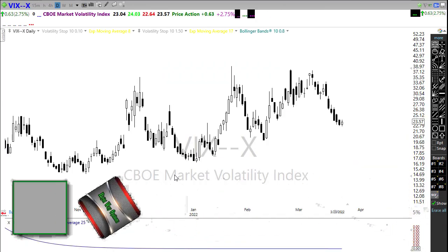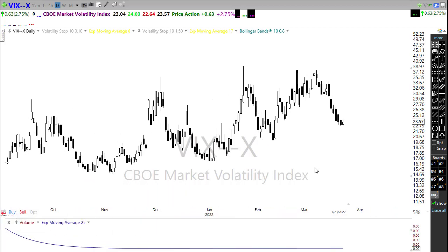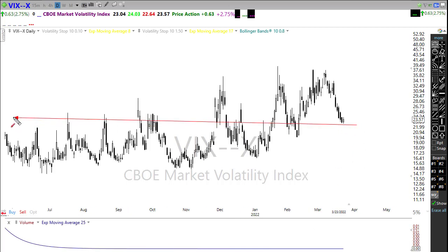Our VIX yesterday ended the day pushing up just a little bit — some back and forth — but we ended up holding around that support level in the chart. You can see there's quite a bit of price evidence that there could be support in there. The good news is we continue to hold below that trend — we've broken that trend to the downside — so even if we rally back we might find resistance and continue to push volatility back down. However, if those bears re-engage and pop back through that level, we could see fear creep up pretty quickly.